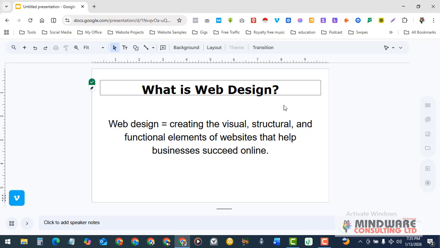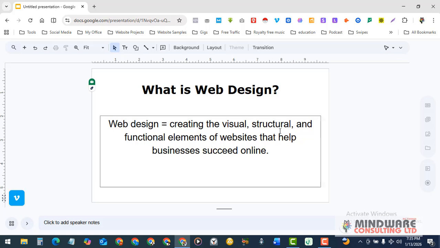So first let's establish what website design is. Web design is simply creating the visual, structural, and functional elements of websites that help businesses succeed online. So it is the storefront, so to speak, that people see online for a business.